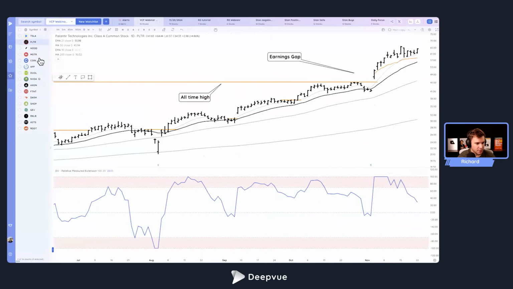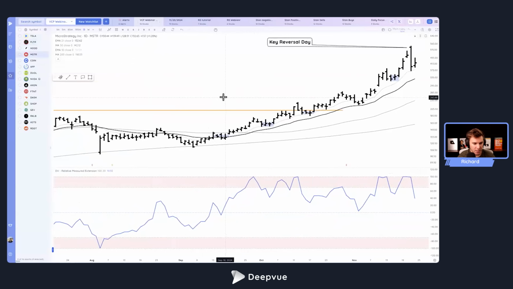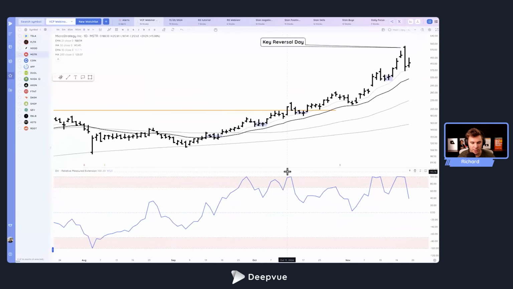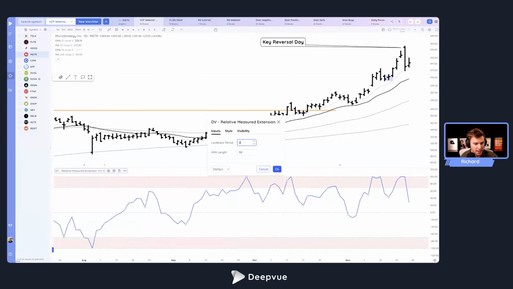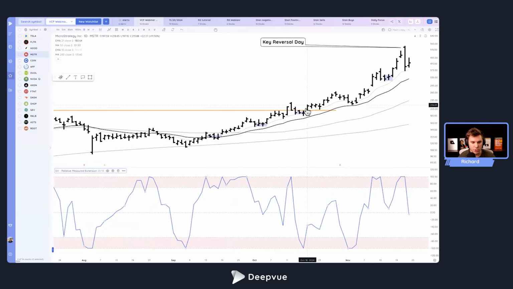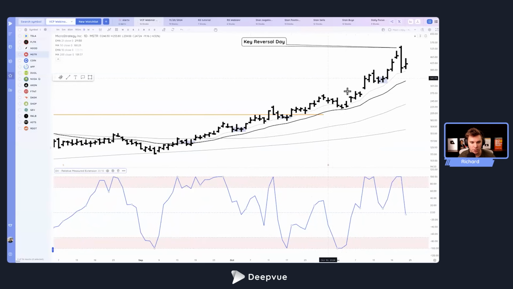Let's do MSTR here. This is a really good one to show the difference between the different configurations. So this is with a 20-day moving average and then a 100 look back period. If we change this to a 10-day and a 20 period look back, you can see the signals are a lot faster. It points out these more precise and short-term turns, and just helps you be aware that a pullback might be happening, as well as intermediate lows here and here on those pullbacks. So that's a good example of changing your configuration. You can figure out what works for you and your trading style.